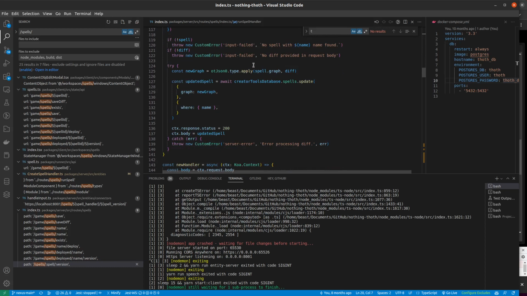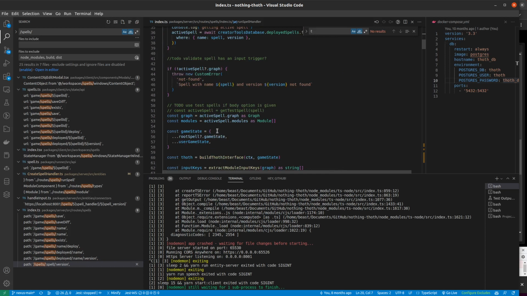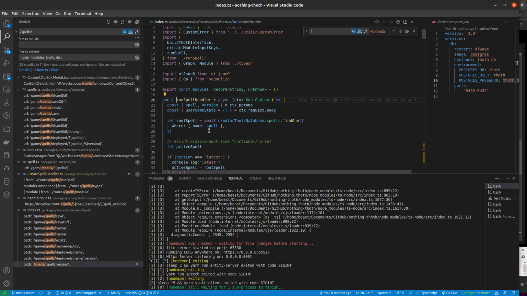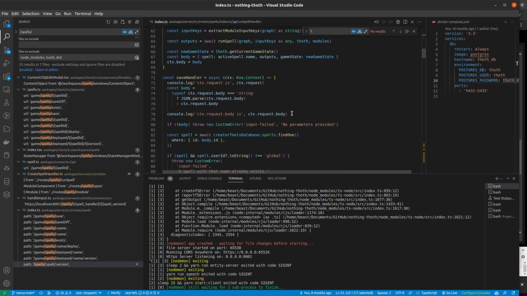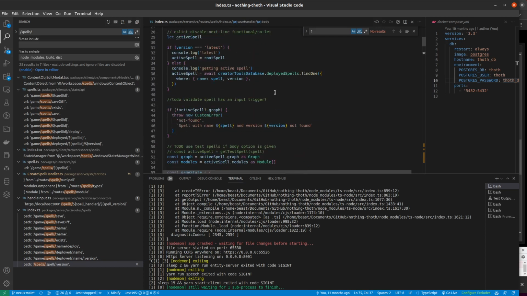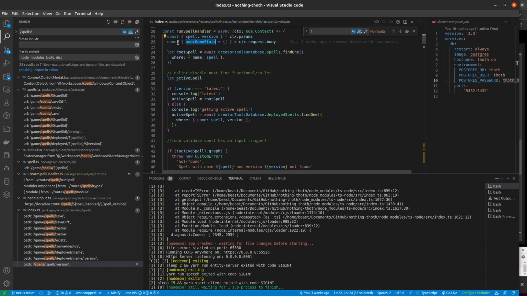So where are we grabbing the entity data and pushing it in? I know where we're doing it from Discord. We already did it from Discord, right? But context request body. Are we using that anywhere else? Yes. That's in the safe handler. And the run handler. Spell version.